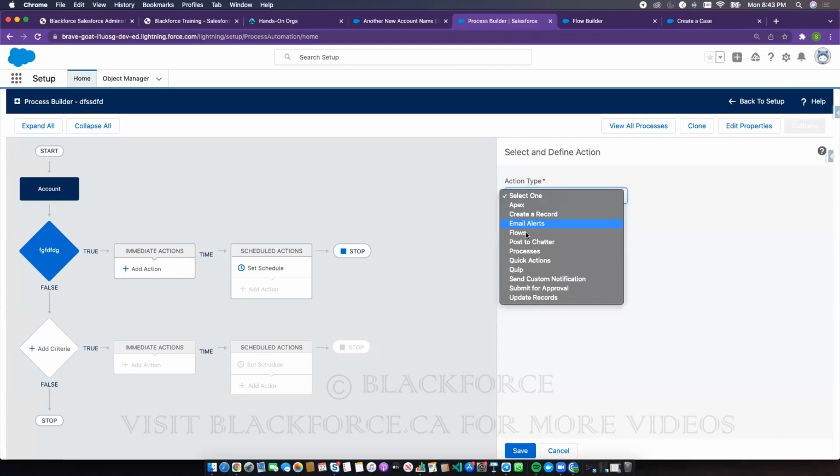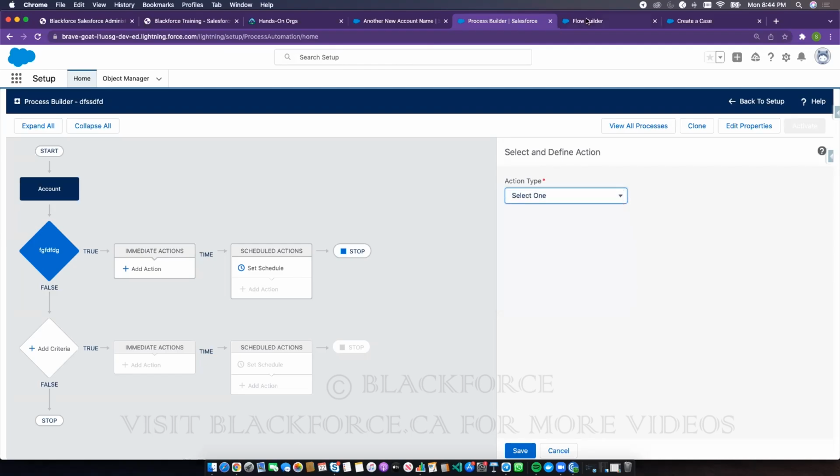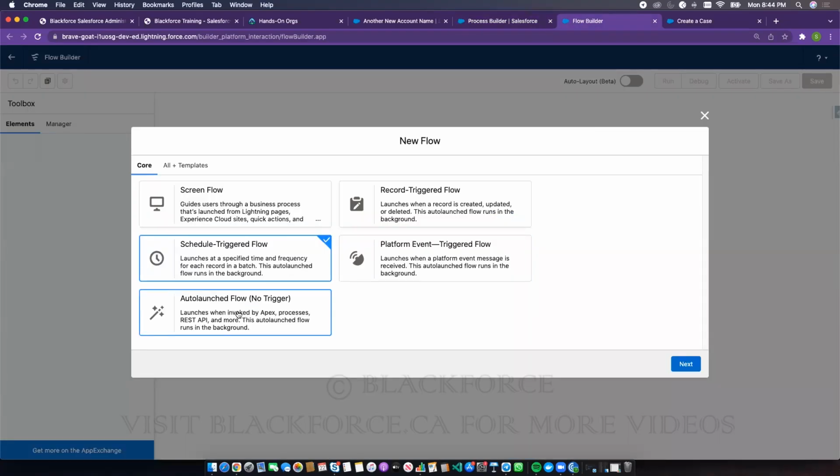Okay, you can call a flow. Can you see? You can call a flow from a process builder. So if a criteria is met, you can call a flow. Okay, so that's what it means to auto launch flow. You can auto launch flow from a process builder or wherever, or an Apex class you've designed.